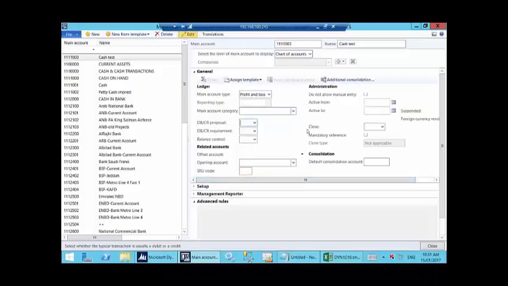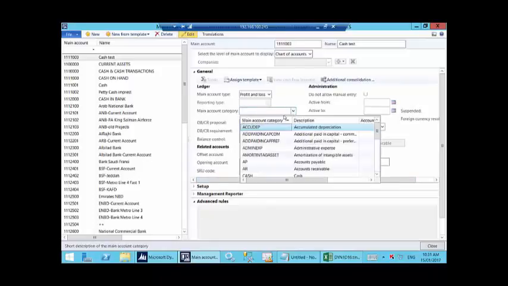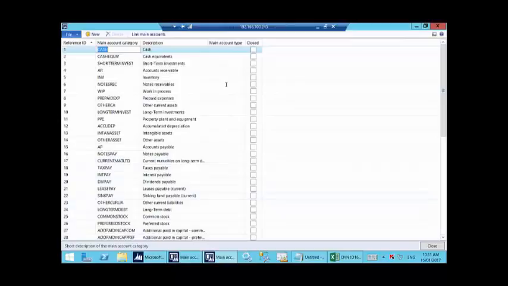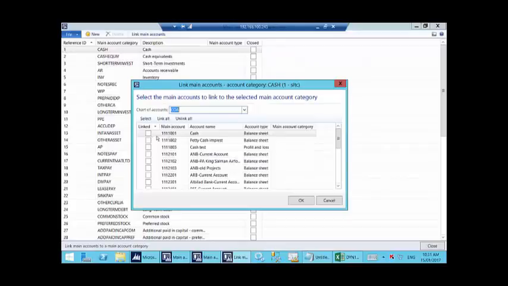Can we just have a look at the categories which are available? We can define more categories also. Yes, no problem. Can you just scroll down, please? On the categories, you can select cash, and you can link the accounts here. What are the accounts you need to include in the cash accounts? You need to be in the sequence, and you can link.